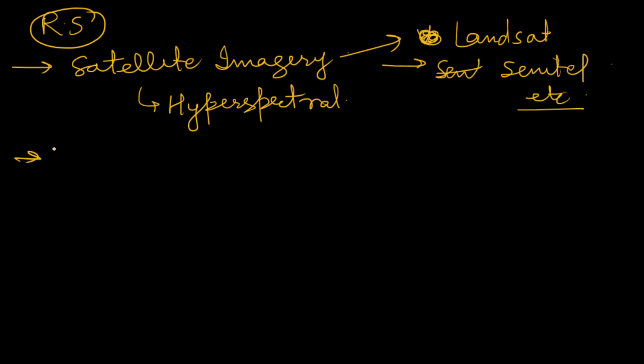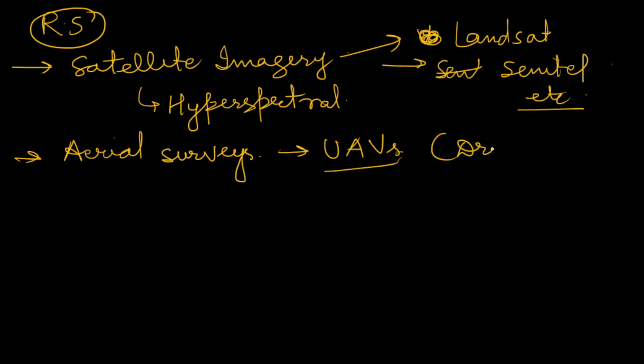Secondly, we can do aerial surveys. We can use various types of UAVs, that is, unmanned aerial vehicles, for example drones. These can be used for ecosystem analysis, and here we can get access to difficult terrain. Suppose there is a mountain and a person is not able to go and take data of the ecosystem there. The drone can be sent, and it will fly through these difficult terrains and get the data for our studies.